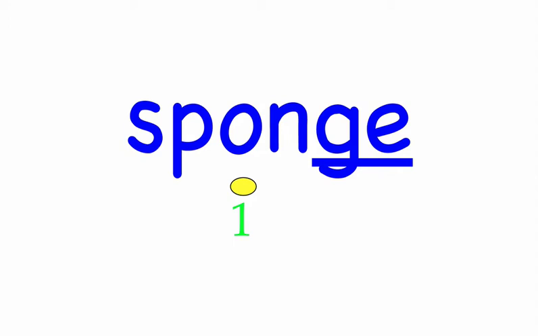The next word is cattle. Cattle. The farmer had cattle on his ranch. Cattle. 2 syllables. First syllable cat, 3 sounds. K, a, t. Tull, 2 sounds. T, ul. Cat, tull. Now at this point, pause the video, completely mark the word. Once you've completed doing so, advance the video.